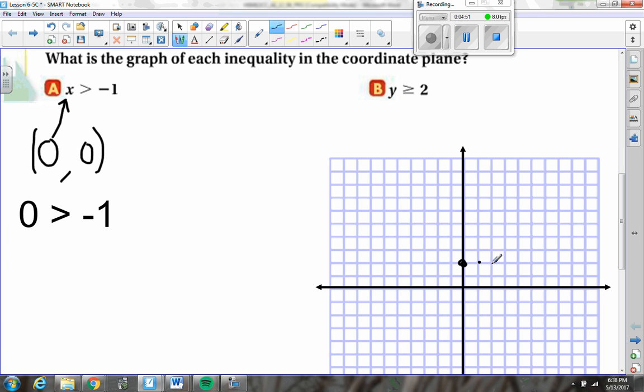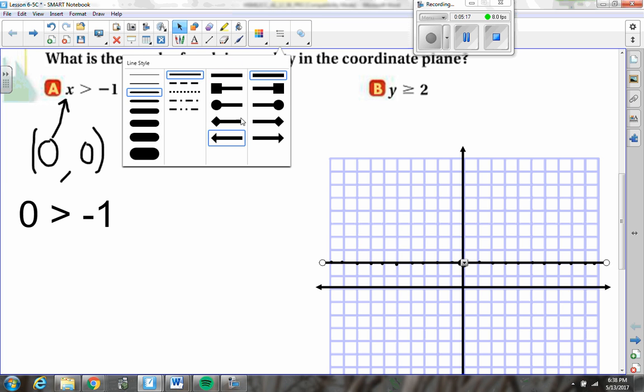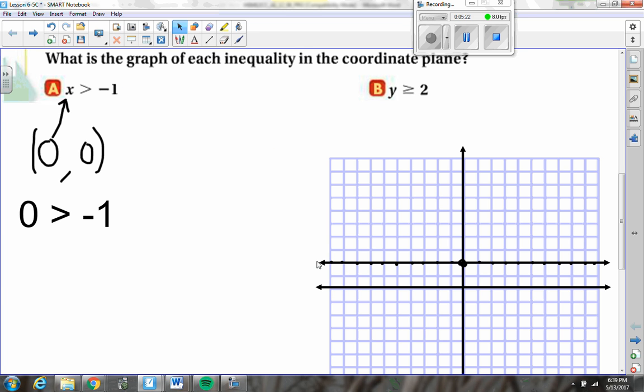There's this point, this point, this point, and many more. All of these points, remember, have a y-coordinate of positive 2. So they all fit in that boundary line. Now I'm going to graph the boundary line. And this time, my inequality symbol is different than it was in letter A. It is now a greater than or equal to sign, which means my line should remain solid, just like it is here, and not be dashed like it was in part A. Hopefully we remember the difference there.